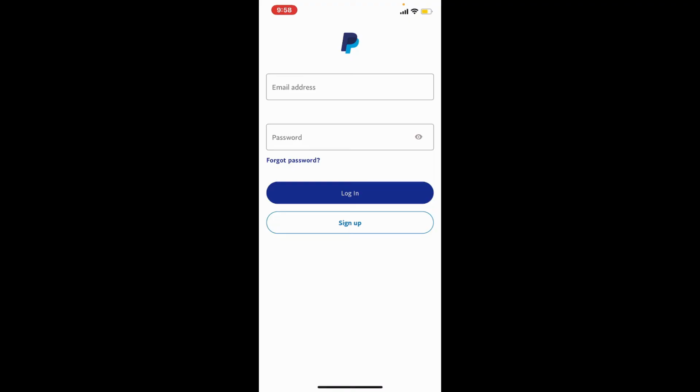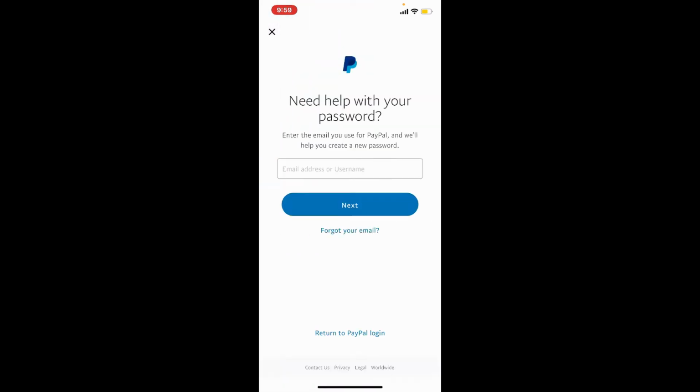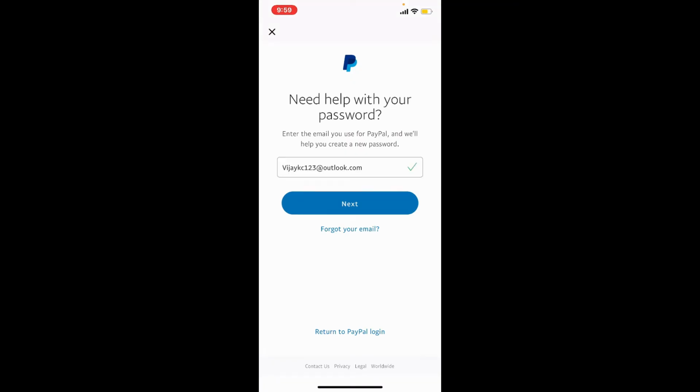If you're trying to log into your PayPal account but you've forgotten your password during logging in, then from the login area of PayPal, tap on the Forgot Password link beneath the password box. Soon after you do that, you'll need to type in your email address or your username on the next page that is associated with the account you're trying to reset. Once you type in the email address, tap the Next button.